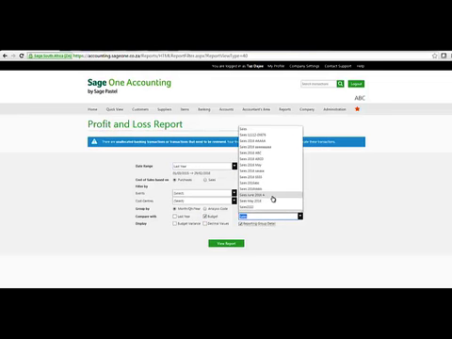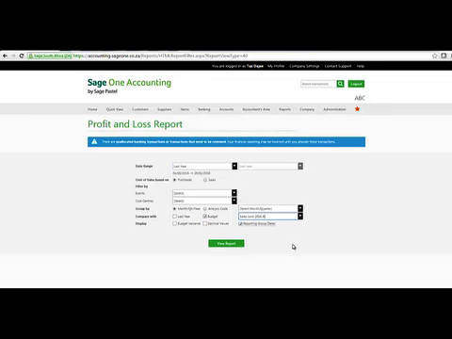I even have the choice to choose exactly which budget I would like to compare it to. Display the Budget Variances option in order for you to have actuals, budget values, as well as budget variances. And when viewing the report, we would then have three separate columns, first with the actuals and thereafter with the budget and budget variances.